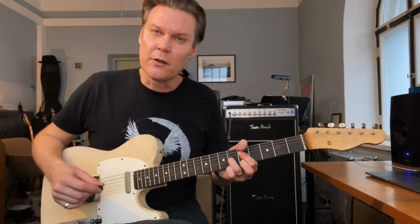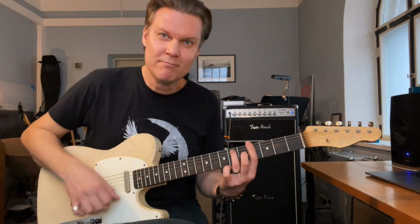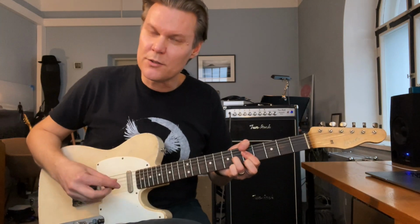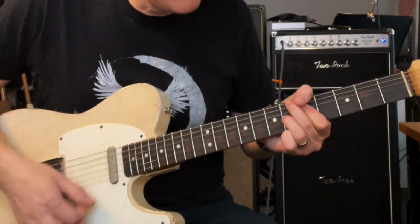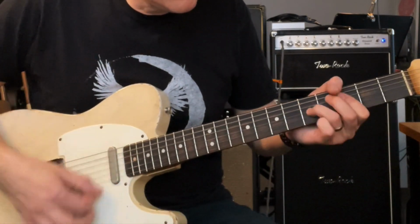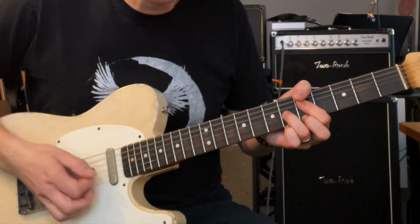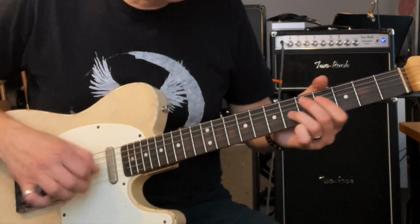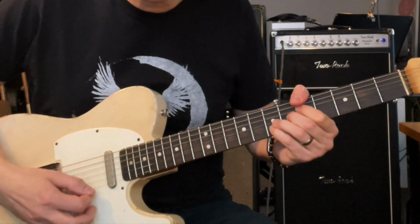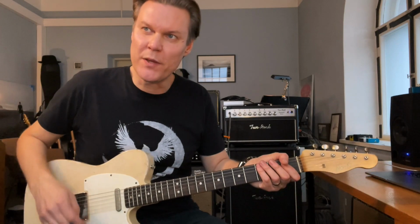This is a great way, still not to sound too heavy, you know, as opposed to playing the full chord right away. So this could sound something like this. Then you could start adding some little motifs, some little licks in between the chords.